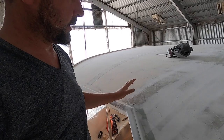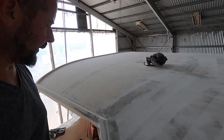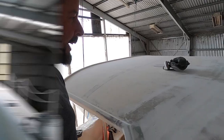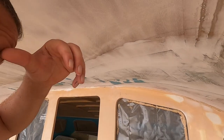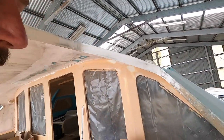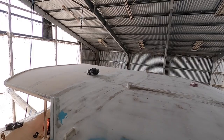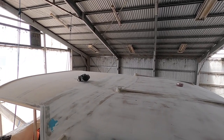Because once you get to this stage, you start sanding away glass and this is what's holding the new roof up. You want to fill it. You don't want to overfill it — you want to use as little fairing compound as possible, but you also want it to look sort of nice. My plan today is to put some fairing compound on the lower joint here because I didn't put enough from the beginning. I knew I didn't put enough there, but that's turning out pretty nice. Then I'll try and figure out where on the salon roof I do need more fairing compound and where I don't, and I'll try and fill that as needed.